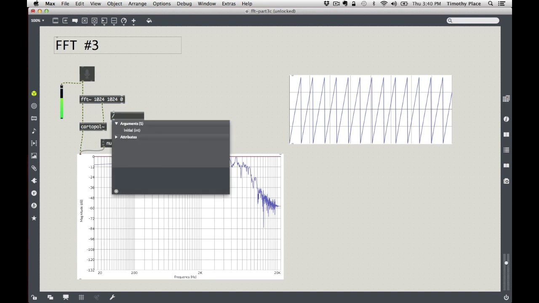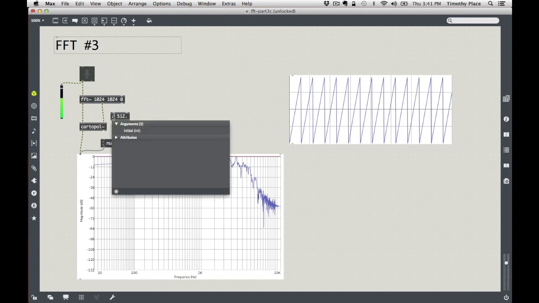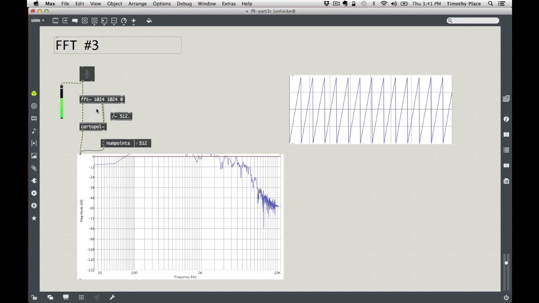The thing that we're normalizing is the real and the imaginary components. So I'm going to divide, in this case, by 512. It needs to be a signal version. We'll do this again for the imaginary.